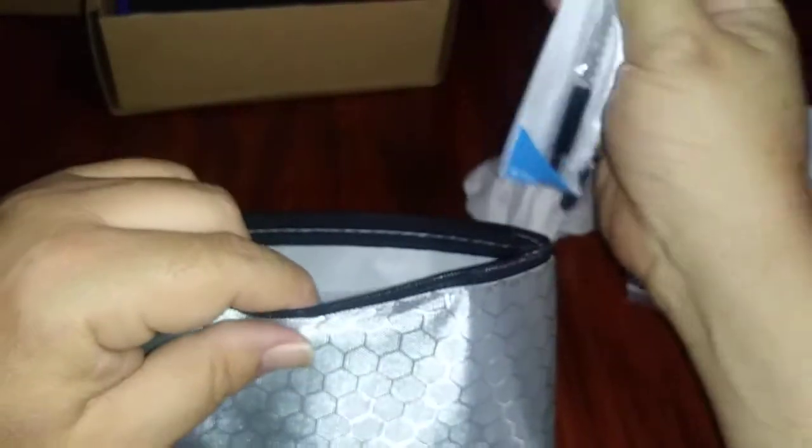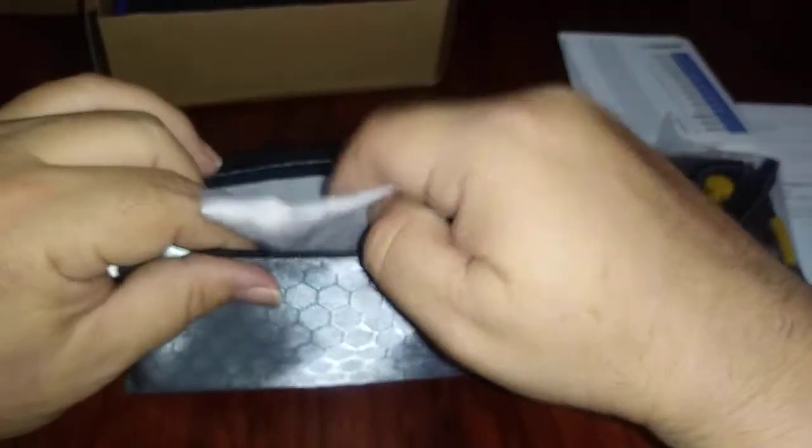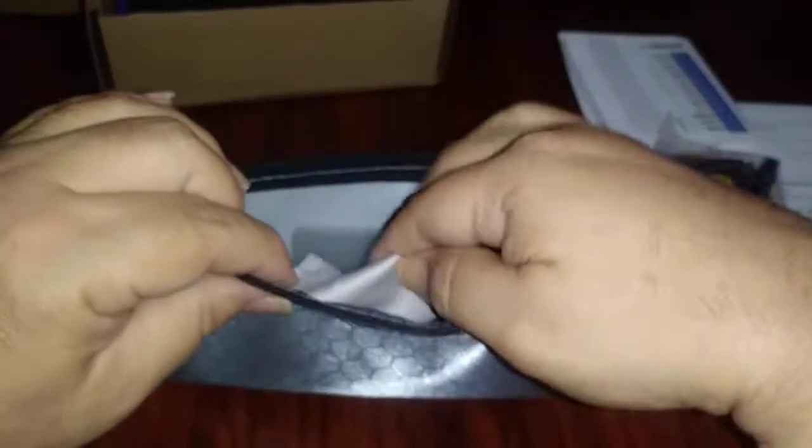And something's rolling off here. Okay, I already showed you all this. So that's all of what you get in this little pouch. You get all these little tools in this separate little pouch, which is really nice. This one is supposed to be a professional repair kit, so I guess that's why they give you all this stuff. We'll just put all this back in here. Well, I want to say microfiber, but I don't think this is. Could be microfiber. Silk. Okay, so that's what you get in this first little bag. We'll put that aside.